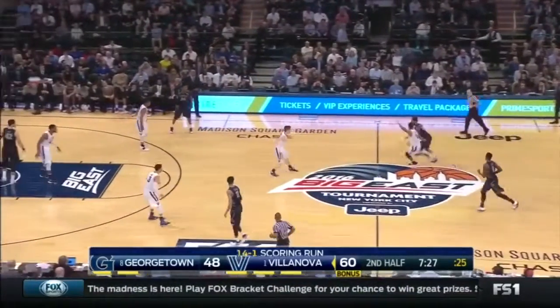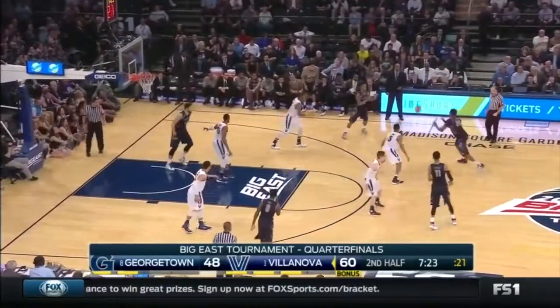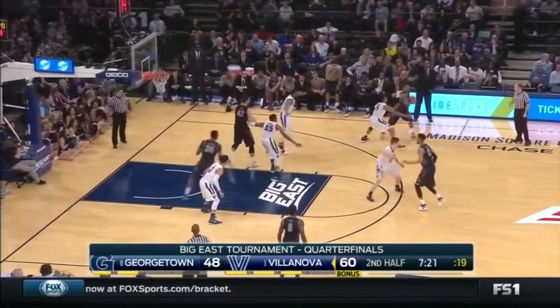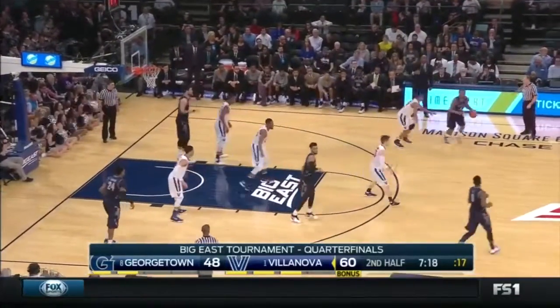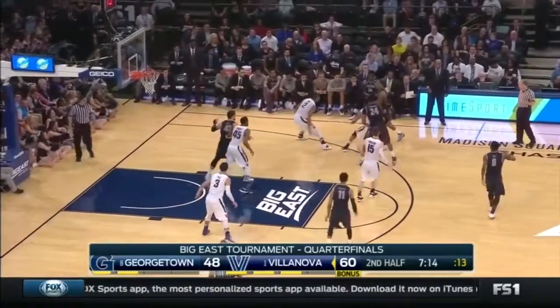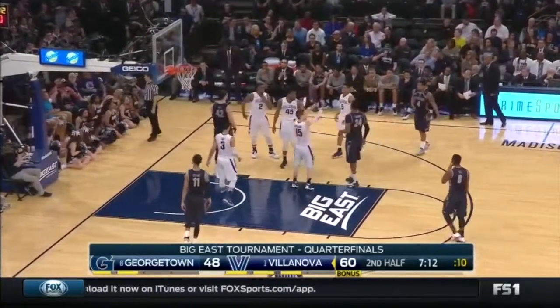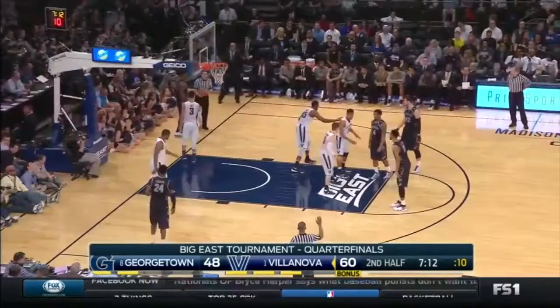They've gone with a small lineup. There's a reason why Jay Wright has won Coach of the Year in the Big East for 3 straight years. He loses Ochefu, makes the adjustment. It's been a different team and a different game since he's gone small with his lineup. Yeah, but the players have to buy into what he's asking. And you work on it every day in practice. And he said, you know, like we like to say, don't talk about it, be about it. And right now, this Villanova team has responded to their coach's voice.